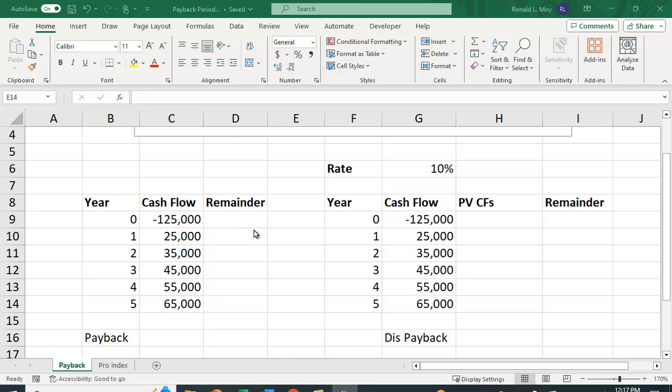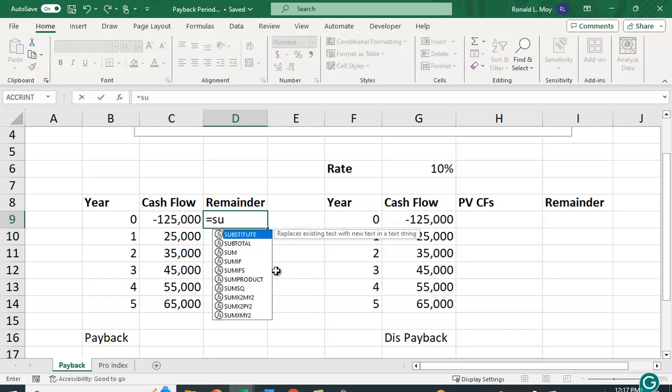Now, normally, we just put some formulas in, and it's not particularly hard to do, but this is easier. We would put in the minus 125 here, and then take what's in cell D9 and add what's in cell D10, C10, and then copy it down. But there's an even easier trick here. We can use the sum function. We can sum from here to here, or from here to here and here, etc. So the sum function makes it even easier.